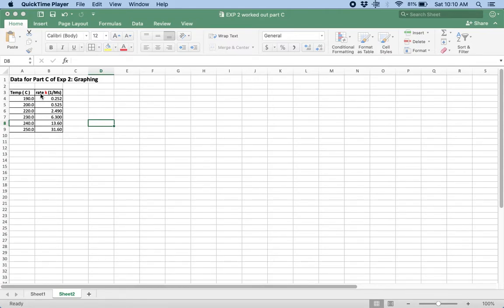That's why we have to have a row at the top describing what is in that column. Here I have the temperatures that were given to me in degrees Celsius, and I have my rate constant, which if you look in your manual is ms to the -1, meter seconds to the -1. That's the same as saying 1 over meter seconds. It's just easier in Excel to not have to deal with superscripts, so this is just another way to write that.